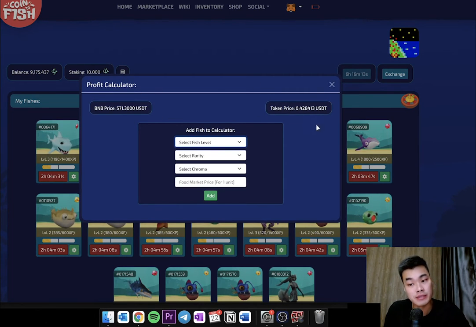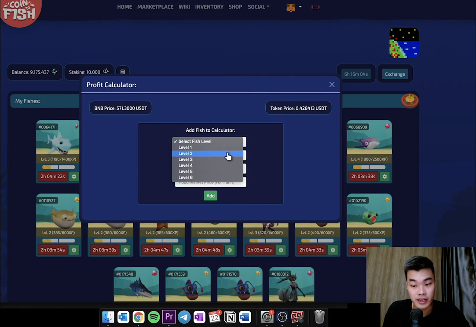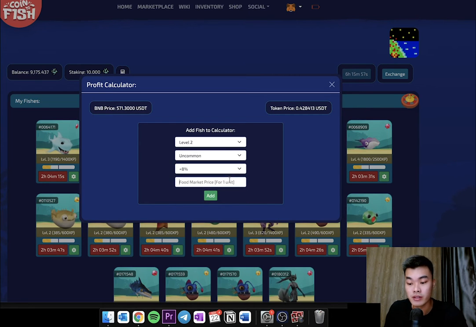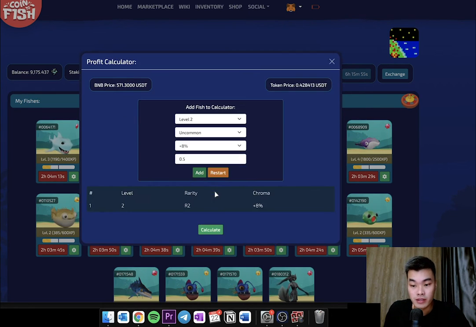There's also this calculator here, this profit calculator, where you can firstly see the current BNB price and the current token price that the game is registering. The Oracle system will apply based on this current token price here. In the calculator, you can add what level is your current fish and what's their rarity, whether they have chromas, and what is the current food price in the market. Then you can add them here.